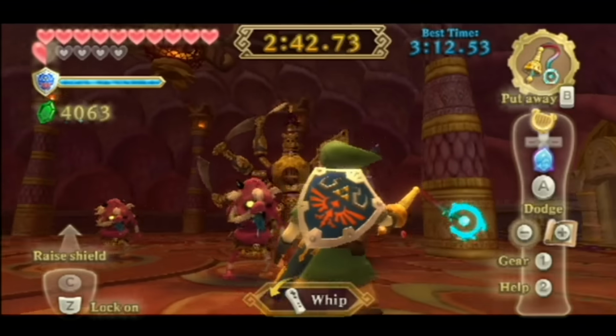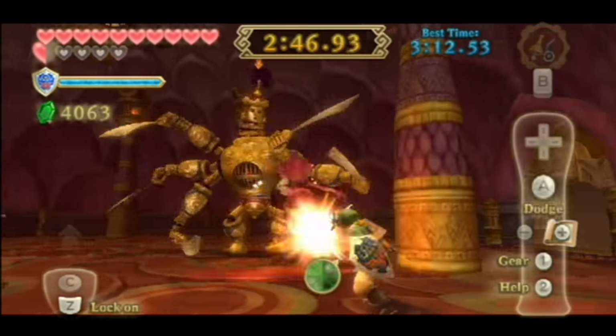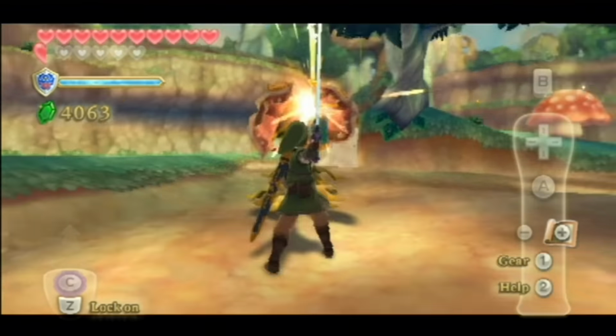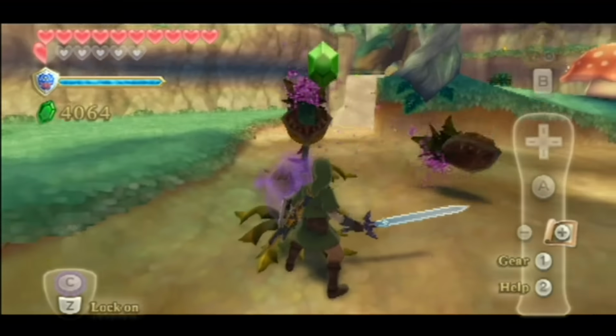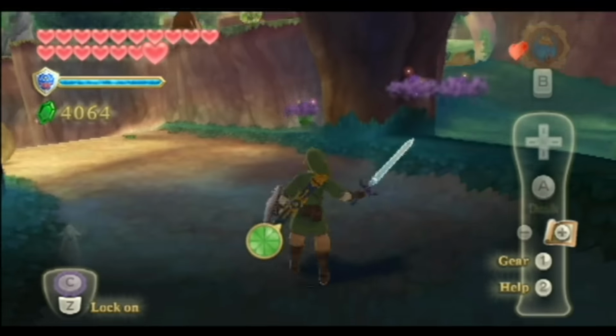From my personal experiences, I feel that the motion controls in Skyward Sword are only slightly less reliable than those in Wii Sports Resort, and do not deserve the hatred that they receive. Real talk though, if this was made on the Switch, I would love for improved motion controls on those Joy-Cons.